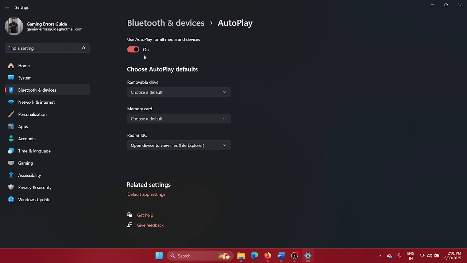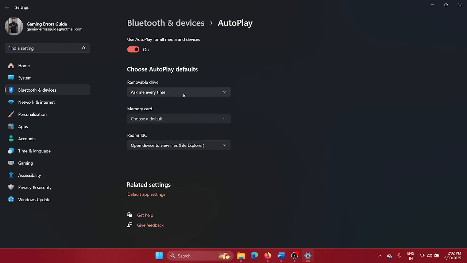Now, even if it is enabled, you can choose autoplay settings. Okay, so the first one is take no action for a removable disk. It will still work for a memory card. And the other one is that it can configure storage settings only. This is also a very safe option. It can open folder to view and then you can select it to ask me every time. Okay, so you can choose whatever you want in this case.